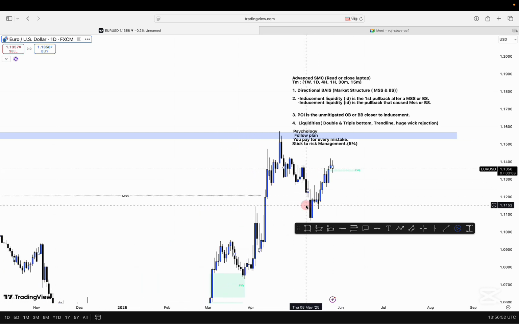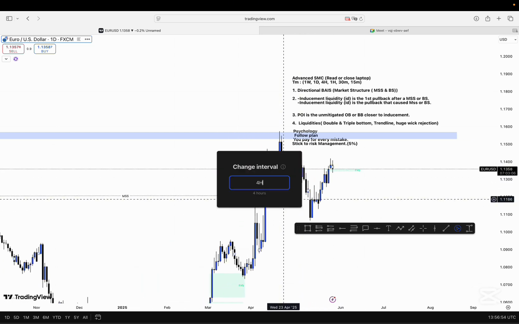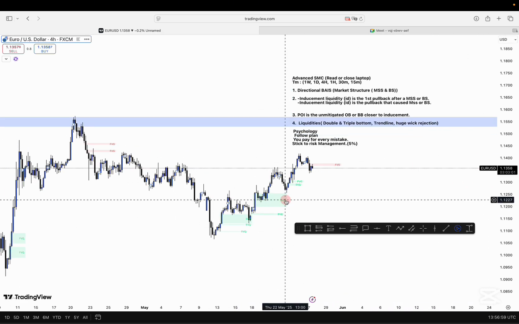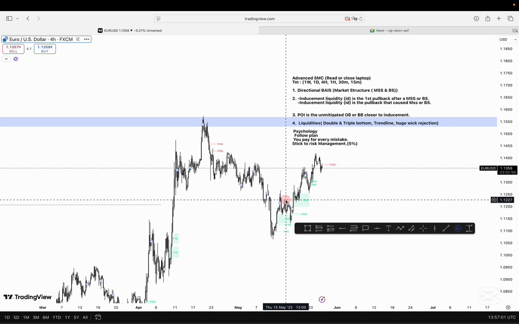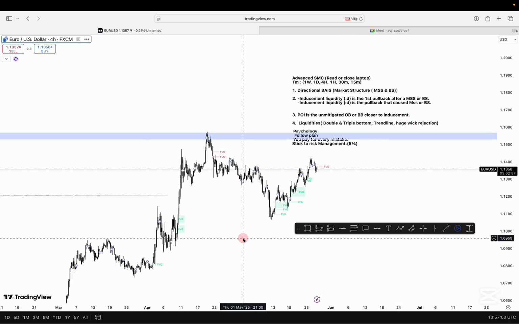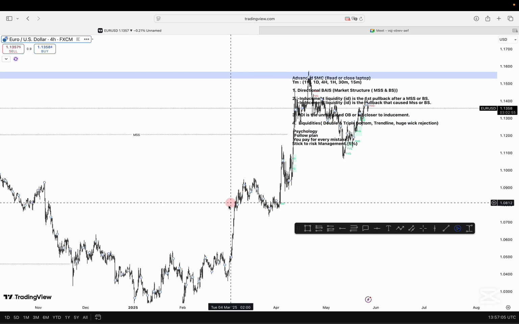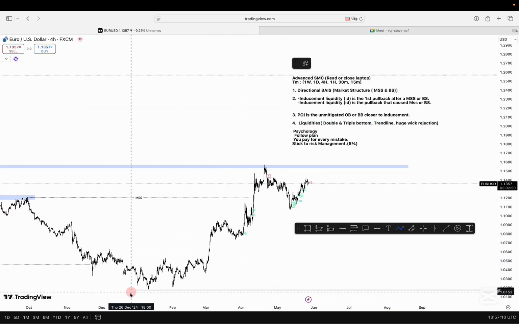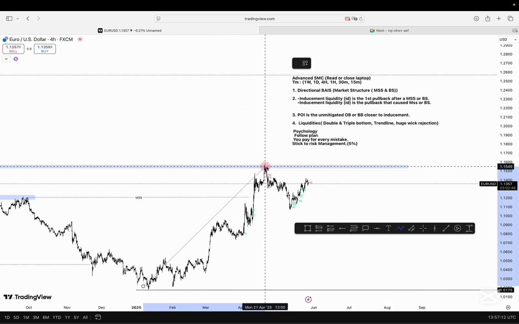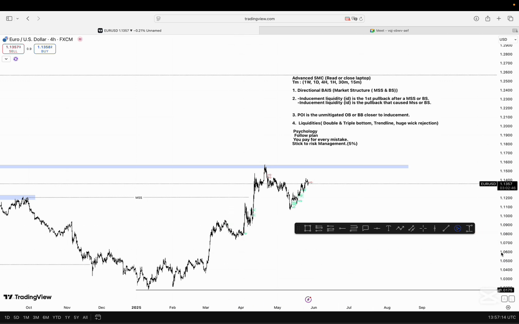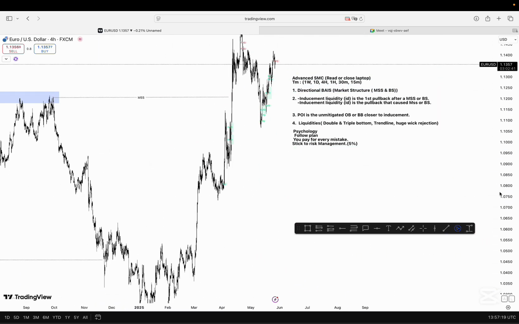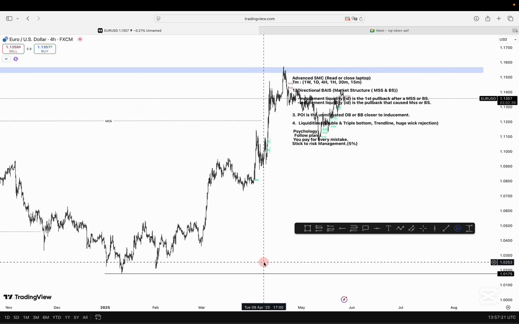Let's go down to the 4 hours. I hope you are not lost. Yeah, I'm not lost. We are using the same concept we've learned to analyze this. We are not using anything else. So this is the current trend we are in now, from here to the top here. So let's now identify our break of structures.